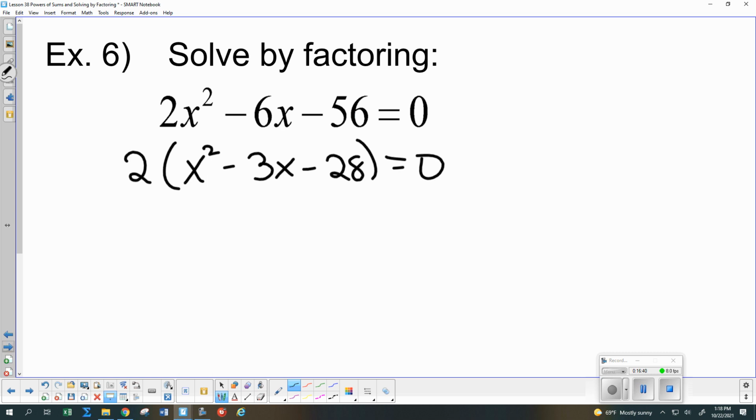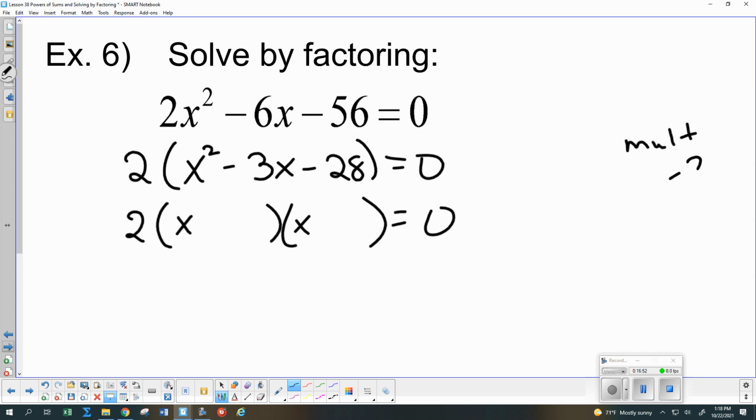Okay, now, hey, it starts with 1x squared. I like that. So I've got my 2 that then looks like the rest of this. Maybe I can factor with 2 parentheses that start with x. Multiply to negative 28. Add to negative 3. Who can come up with numbers that work? Evelyn? Thumbs up, thumbs down. Negative 7 and plus 4. Do those work? So now we've got 3 factors.